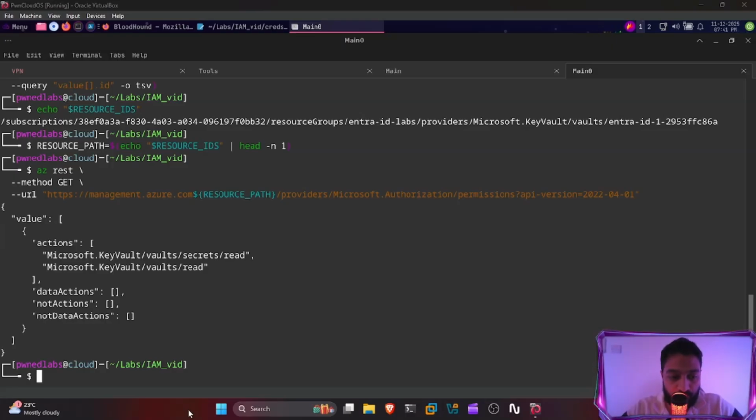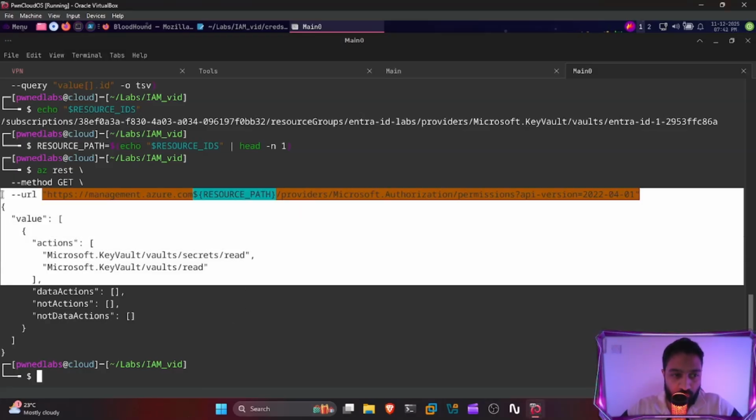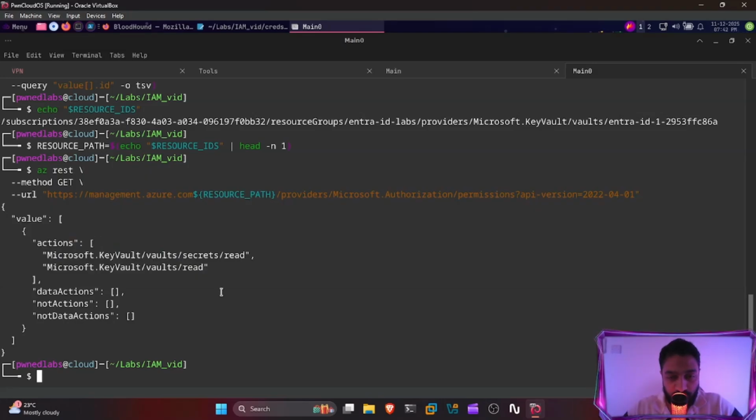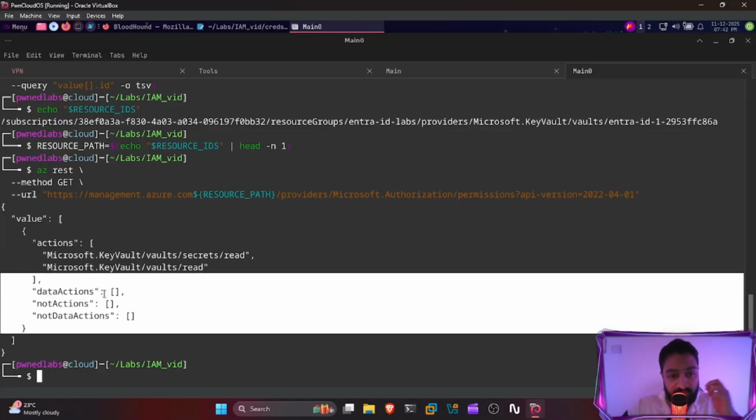Now let's see if we have any roles. Now, the reason for us reading these permissions is not just to know that we don't have access. You could have obviously just checked if you had access or not, and you would have seen that we're unable to retrieve the secrets. The reason for doing this is that I want to showcase how the actual things are found, and not just leave you wondering, checking access by brute forcing or by just seeing if you can access things, but actually understanding why you have the access that you have.